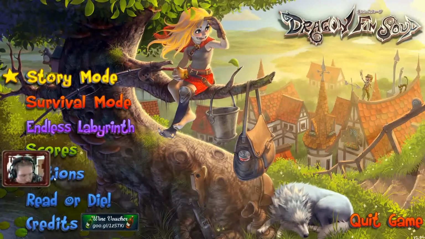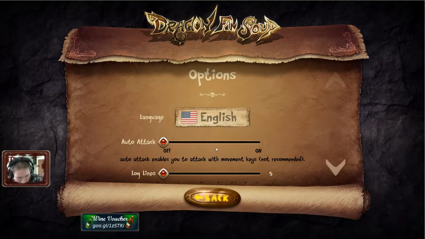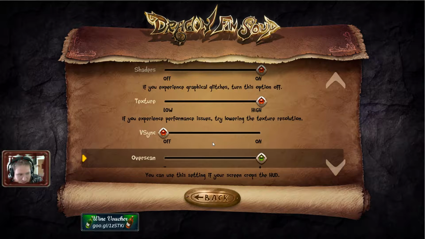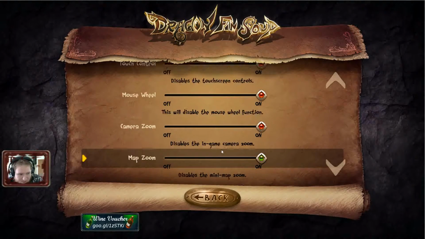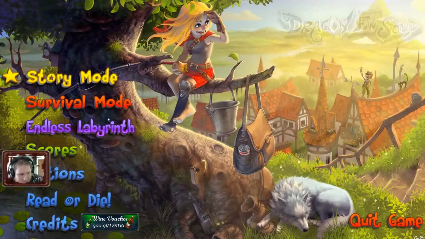We are now on the 1.04 patch. So before we get into the Let's Play, I just want to show you a couple of highlights. Firstly, mouse scroll wheel is enabled on all menus now, which is nice. It's a nice little touch. If you are having regular crashes during the loading screen like I do, we can turn that off. We can turn threading off, which is great. That's pretty much it for now.